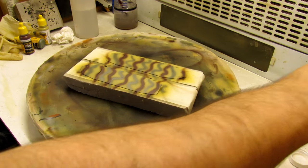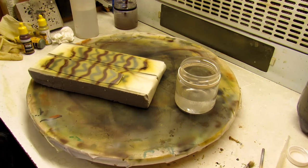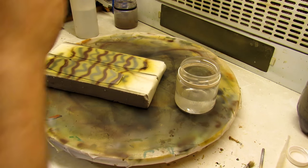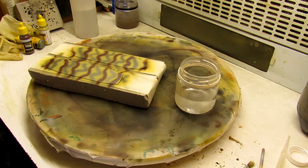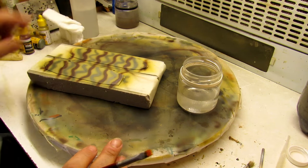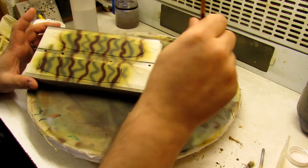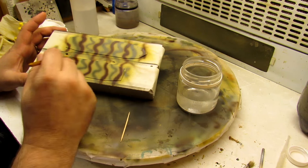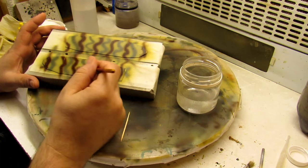Okay, I'm going to work with water now. Let me grab my tissue. So let me clean this one well, and we are going to use clear water. The tools I'm going to use for this are this brush and a toothpick. Let's begin to activate that thing we got underneath. We are putting water, okay, and let's see how it went.